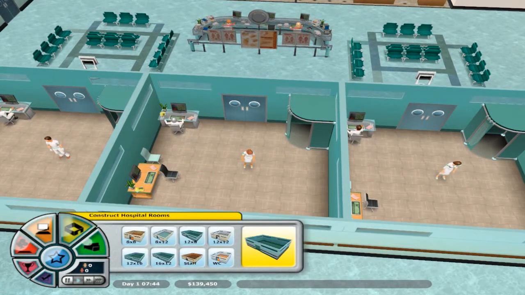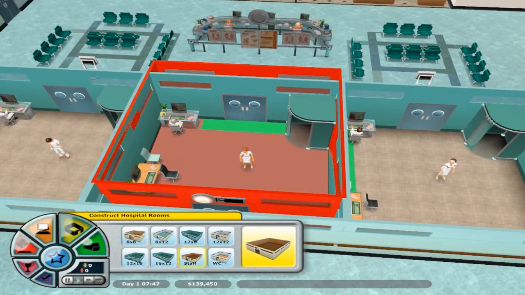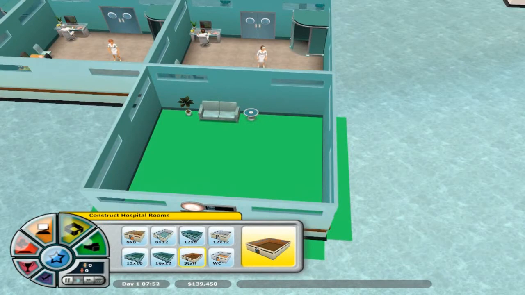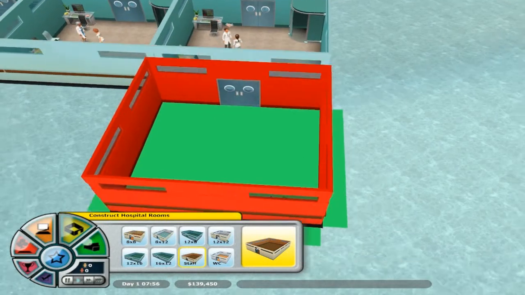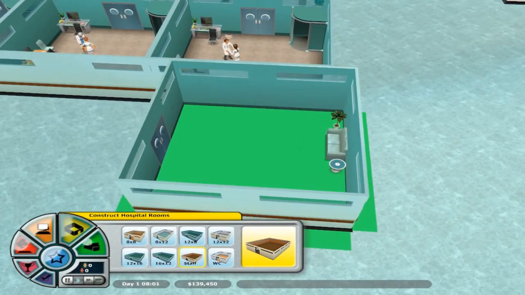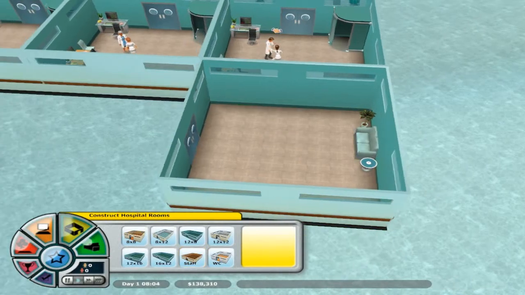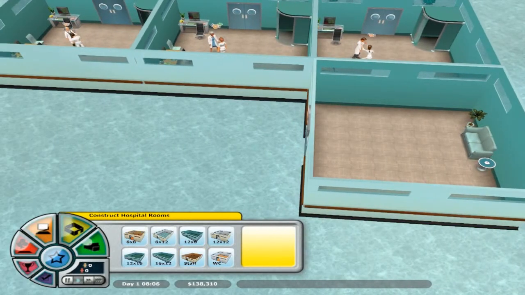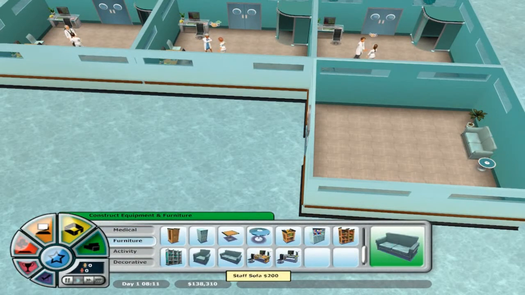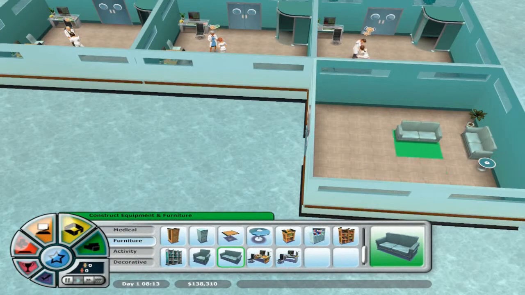All right, one thing we are going to need is a staff room, and that's what this is right here. So let's go ahead and... yeah, see, they start flirting, getting to know each other, things like that. So we'll get the staff room going right there. This is where they can go to relax. So we'll throw some of that in there.